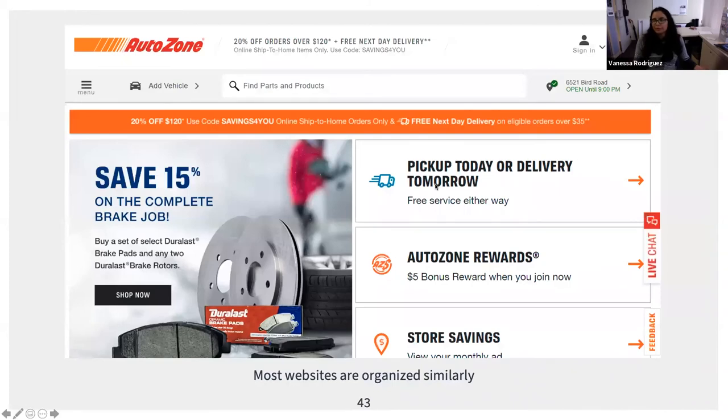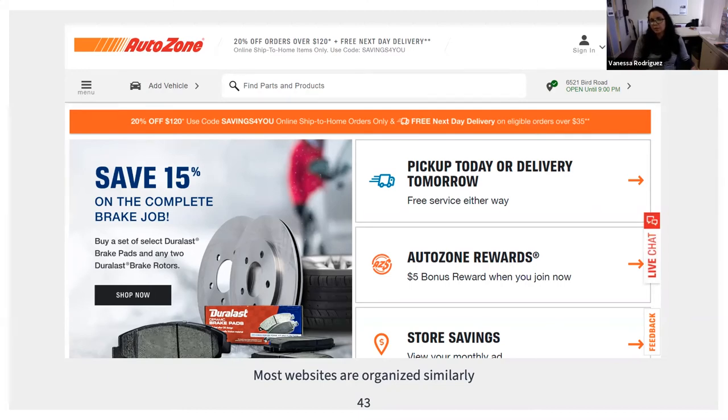All right, so websites. Websites are also organized similarly. In this case, AutoZone colors are orange and red. You look at the website, they are also orange and red. And remember, we're looking at unity, variety, and hierarchy. So we're unified here by the orange and the red of the logo. You have blue that adds a little bit of variety. All the fonts are probably the same. They're just different sizes. Some are all caps, some are bold, some are not. So that all adds a little bit of variety.